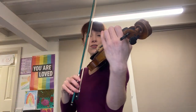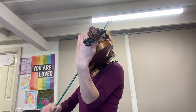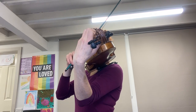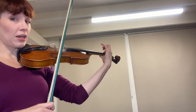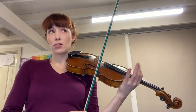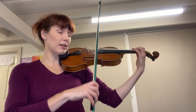I'll show you from this angle so you can see how my wrist moves. I've got first finger on both strings. So all I do is roll across, my first finger magically pops off the E string, only balances on the A string, and I get the note I need. Let's just do that again without the chord, the grace notes beforehand. Just focus on the mechanics in the left hand.